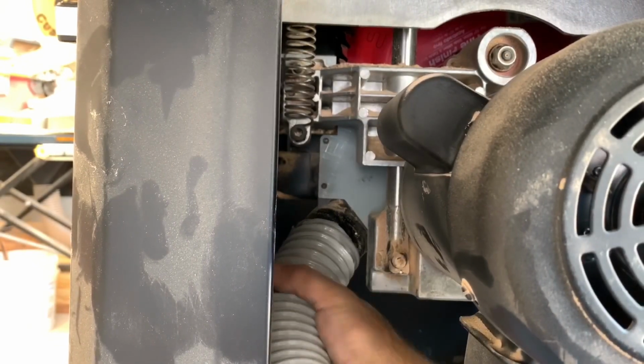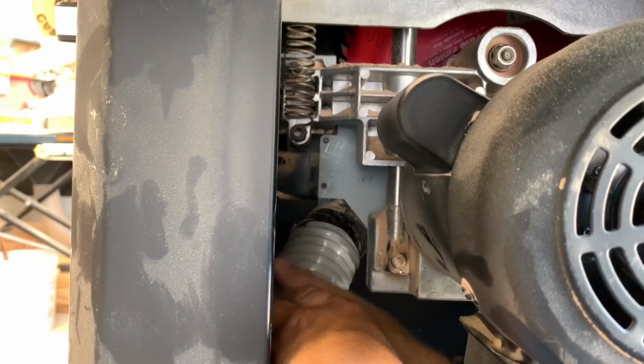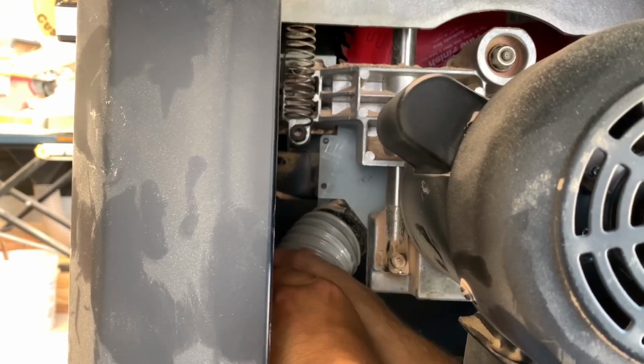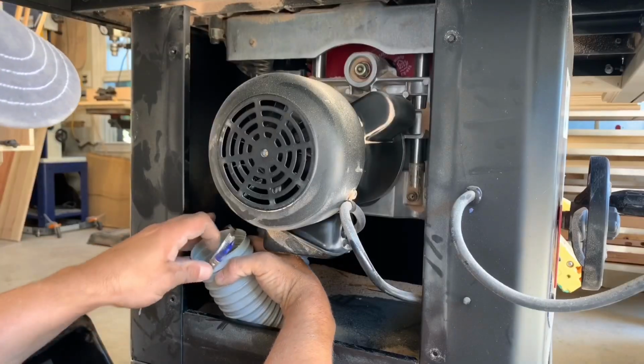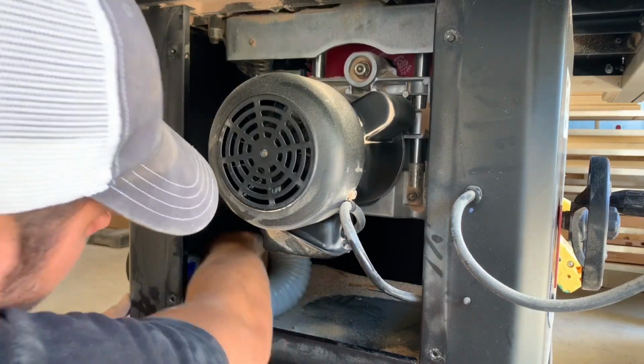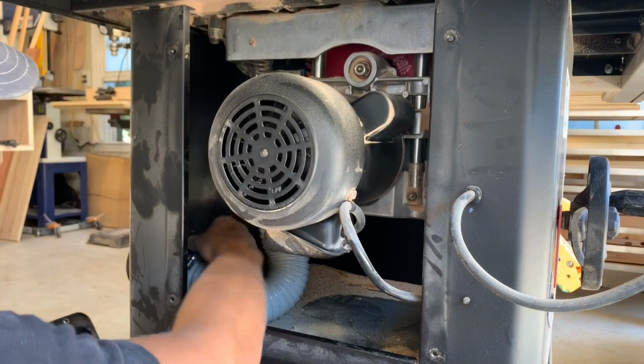Reinstalling the hose just requires you to push as you twist so it engages the ridges in the hose. Now slide the band clamp over the hose and push on to the connector, then tighten down the band clamp.